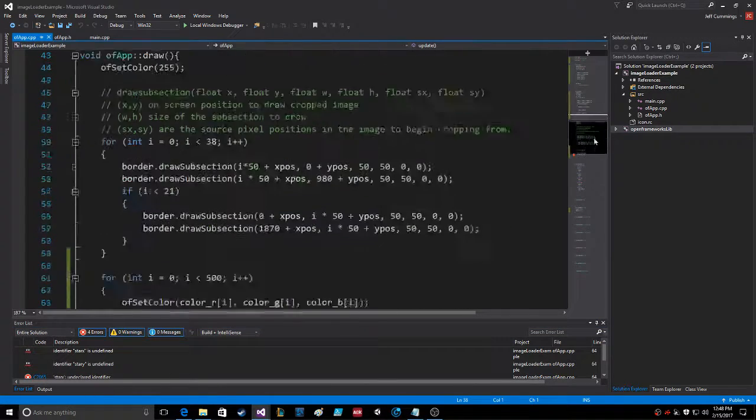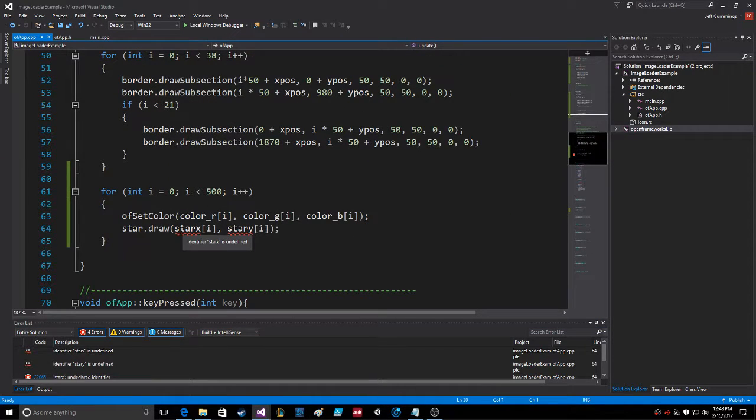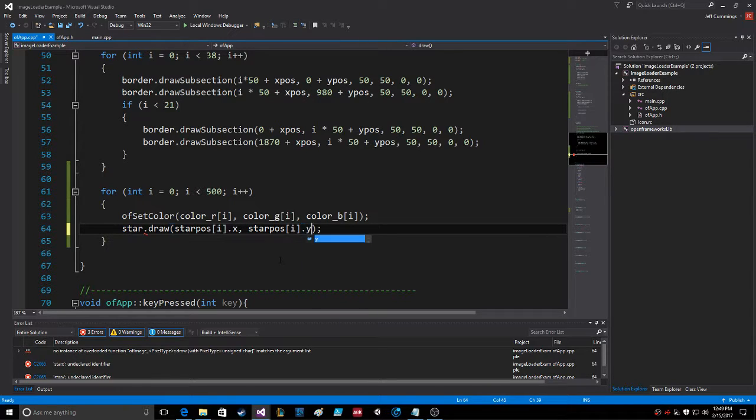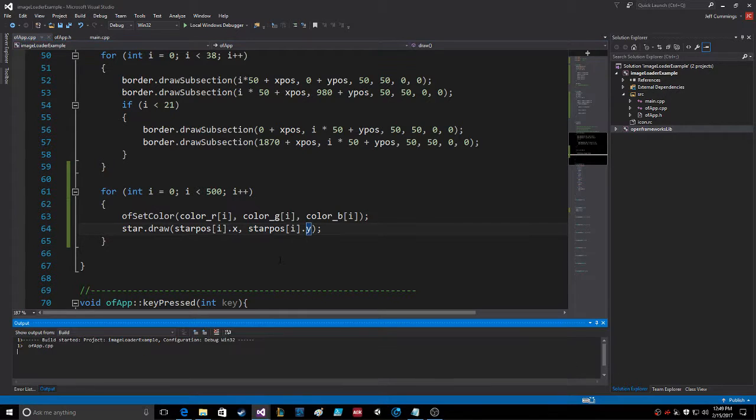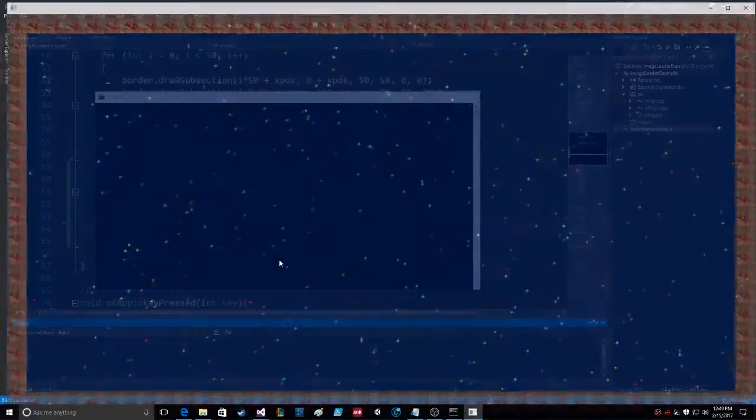Where's still the one? Draw star. Okay. Should be good to see what this does.